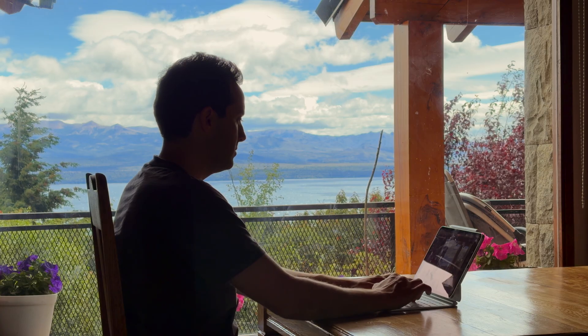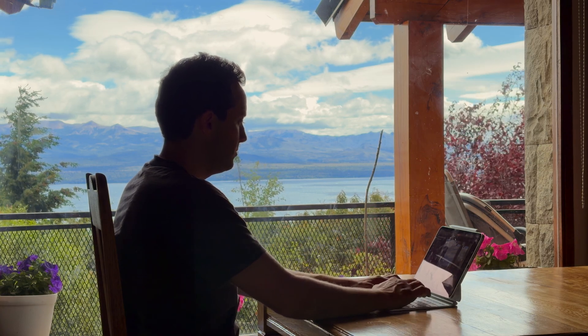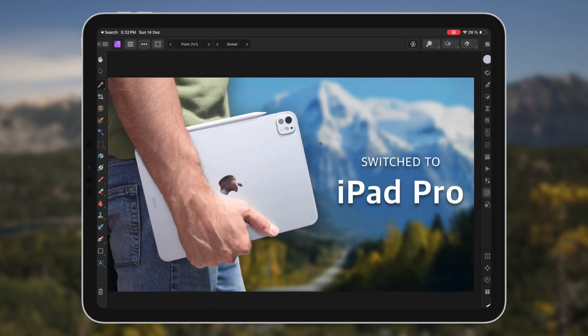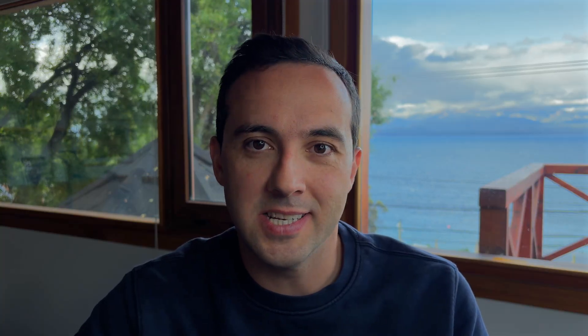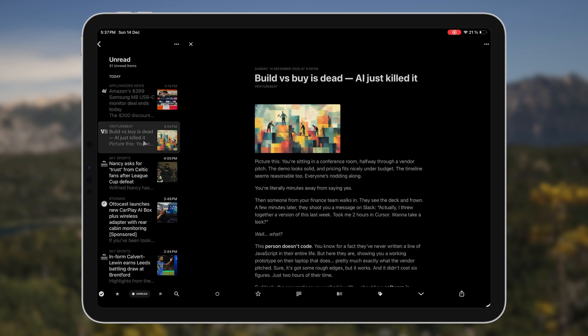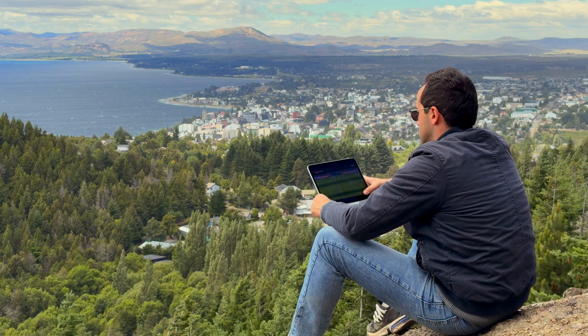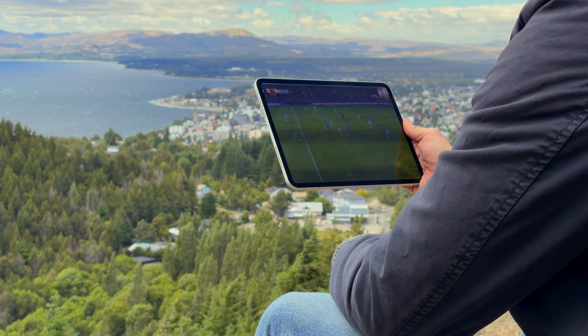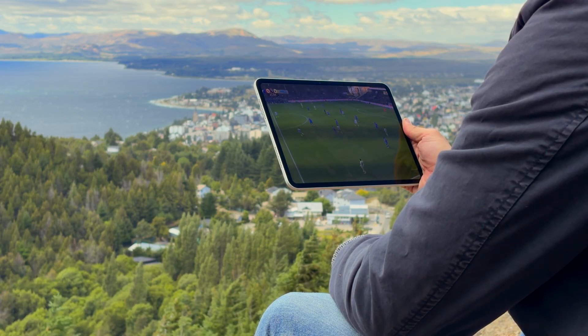I use the iPad for note-taking with either the Magic Keyboard or Apple Pencil. For reading I use Kindle, and for managing and editing photos I mostly use Apple Photos and Photomator for RAW files, with Affinity Photo for more advanced edits or even thumbnail creation for my YouTube videos. I'm also a big fan of RSS feeds — even in 2026, pretty much 100% of the news I consume comes through an app called Reader, which I've been using for many years. Alongside that I use YouTube for videos.